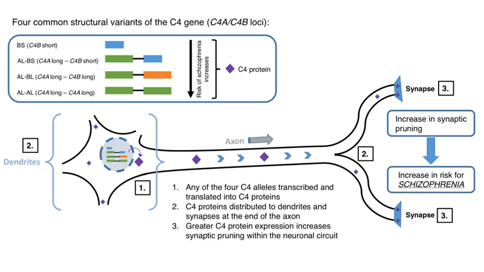Protein C4b can be further cleaved into C4c and C4d. Although other diseases have been implicated, the C4 gene is also being investigated for the role it may play in schizophrenia risk and development. In the Wu et al. study, they utilized real-time polymerase chain reaction as an assay to determine the copy number variants, or genetic diversity, of C4. Accordingly, with these results, future prognoses, flares, and remissions will become more feasible to determine.